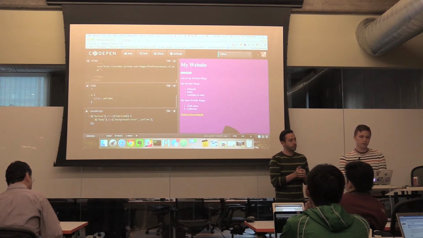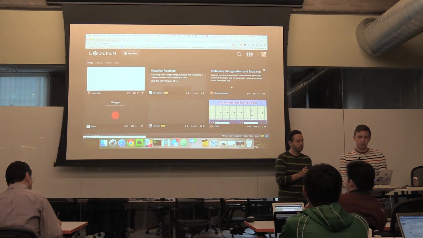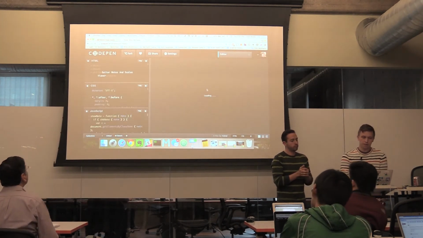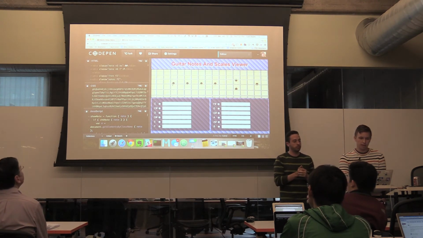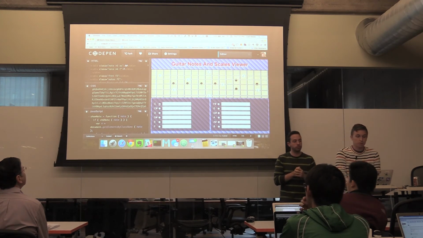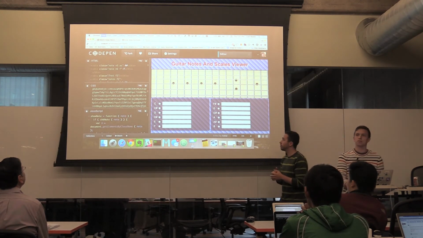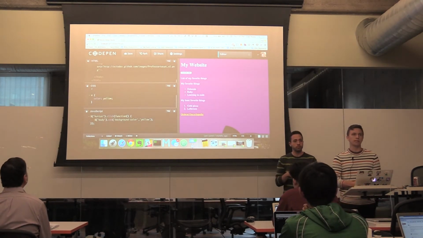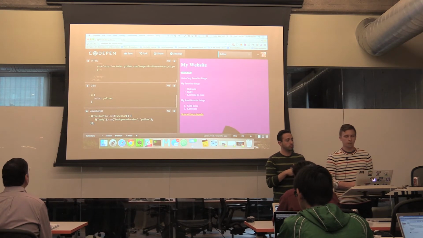Also, just a quick side note, you can view other people's CodePens here. So you can take a look at, here's somebody made a guitar scale viewer, and here's all the code for it. And then I can view the scale for C and C sharp. This is just some person made this, and there's thousands and thousands of things that people have made on CodePen that you can play around with. It's a great way to learn and to find out some really exciting things you can do.